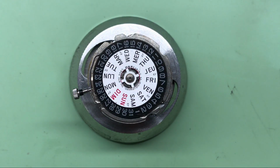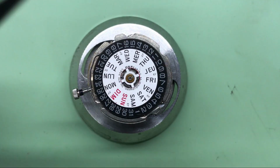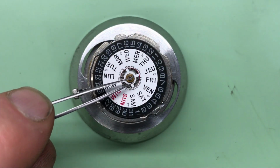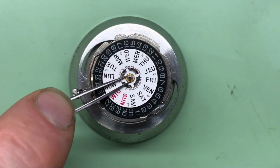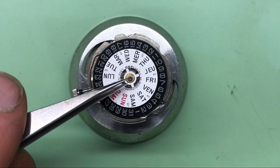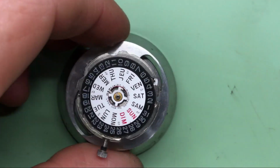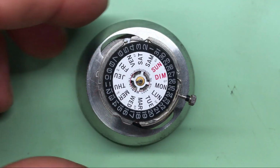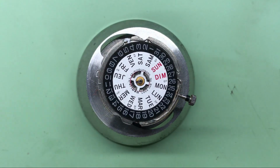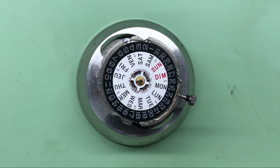We can bring in the C-clip. C-clip goes on the top. It has a chamfered edge. The chamfered edge goes down, not up. I always say that on my Seiko videos, because if it goes up you can't get anything underneath it to take it off if you need to service it again. And there we have it. Those are now fitted. So I just need to rebuild the automatic framework and we are good to go.